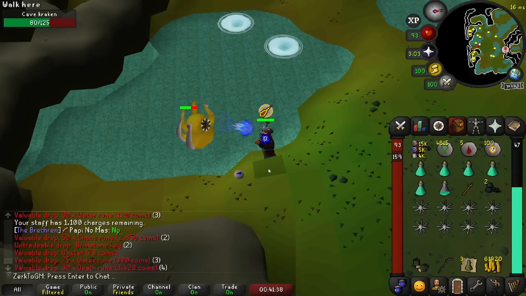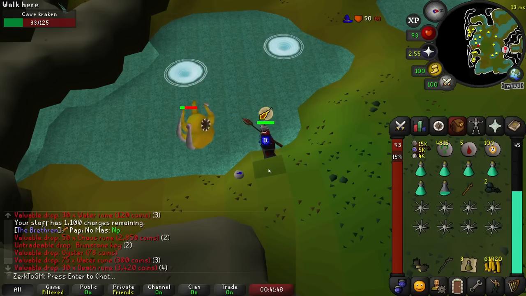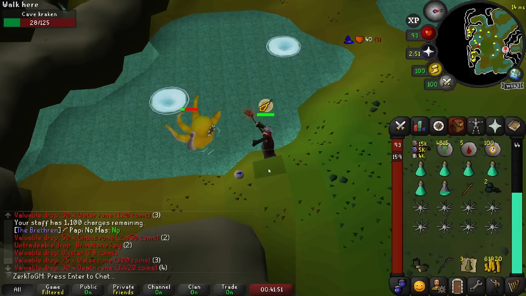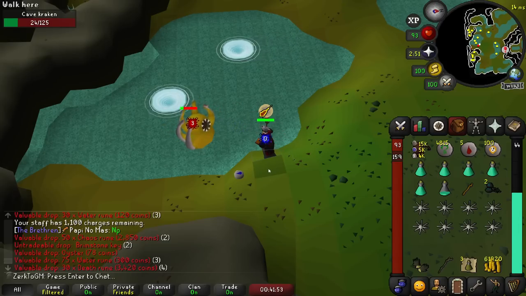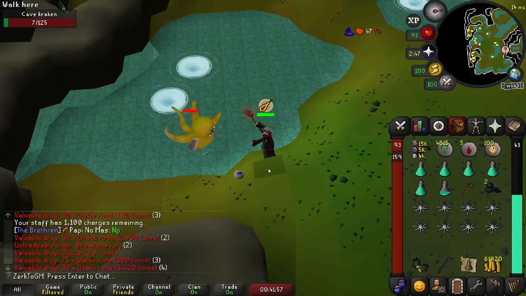So I'm sure most of you know this, but just in case you don't, we're going to be killing the little cave krakens as opposed to the boss. Because I think the boss is a 1 in 400, I want to say, to drop the fully charged trident. But the little guys here drop the uncharged trident at a rate of 1 in 200. So it's a lot more common and you can only kill them when you've got a task. So that's what we're going to be doing.